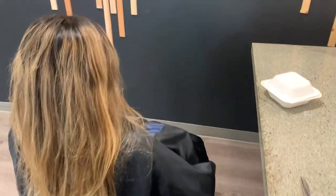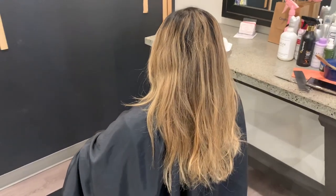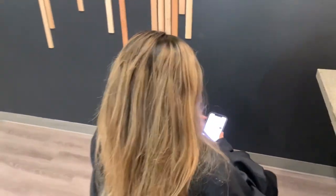All right, here's my client's before, and I also want to say that we did give her a good trim and layered her hair just to get rid of some of those dead ends before we started the color.